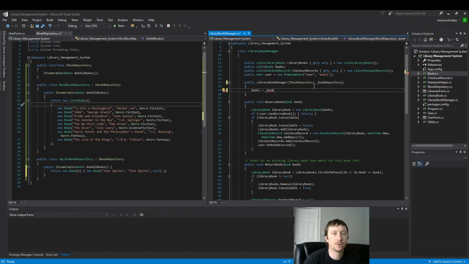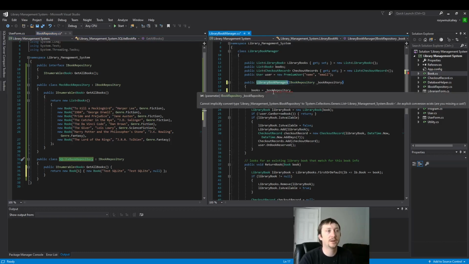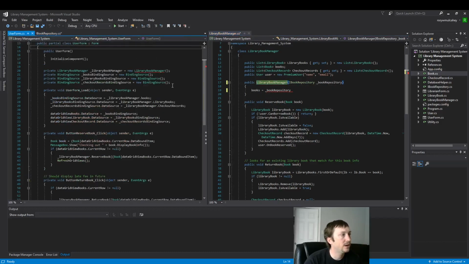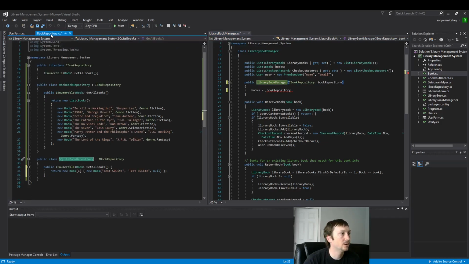So here we're doing what's called some dependency inversion. By putting this right here, we are now creating a situation where we can easily change this IBookRepository to be this mock or this SQLite. And whatever method is calling that, which is our GUI here, our GUI will then dictate which repository we're going to use.